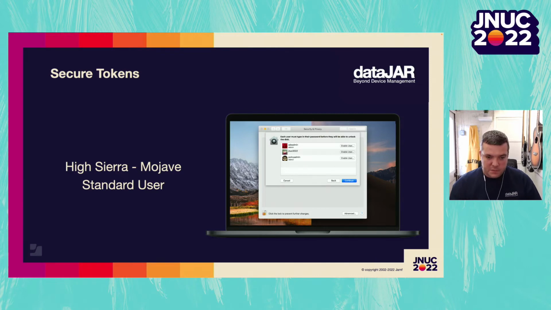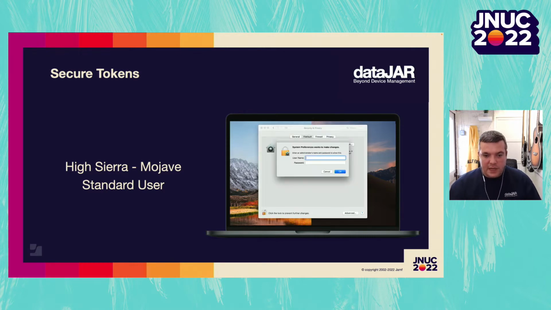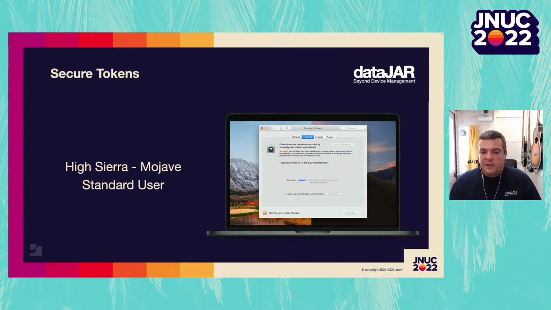Go through the steps to set it up. Choose the user we want. So in here, we've logged in as Jamf admin as an example. That's why the other people are showing. Type in the user's password, and then click Continue. Now type in a password again to make the change, and the disk is now encrypting. But what's interesting here is the admin who authenticated during that process, the admin itself got a secure token as well as the user. So they were both enabled for FileVault, which was a bit bizarre.